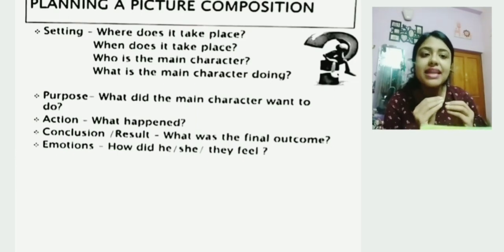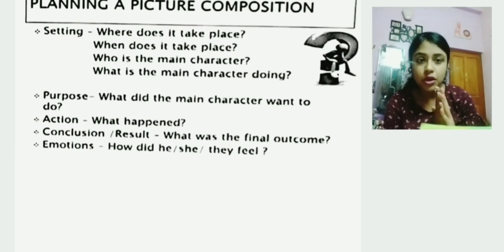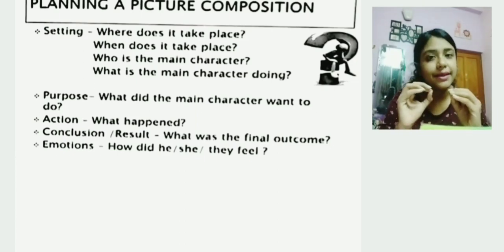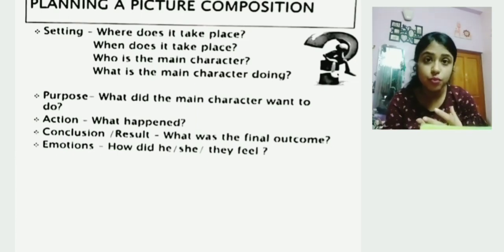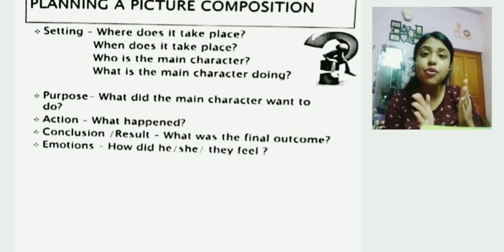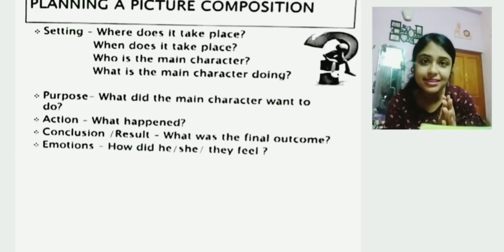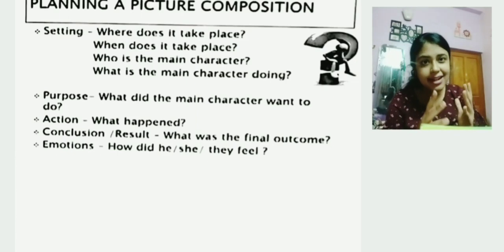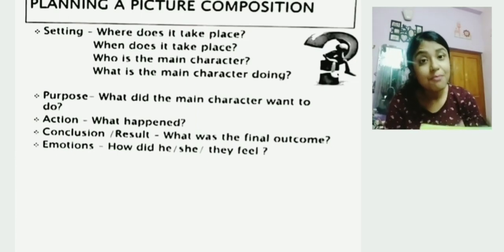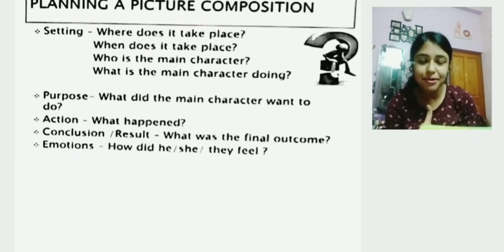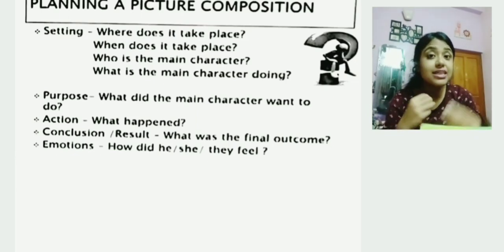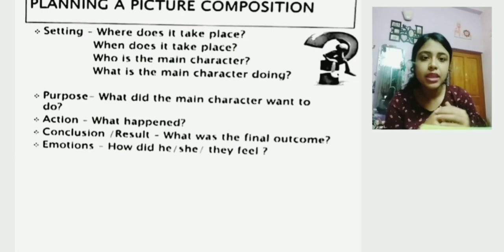What did the main character want to do? Okay, what did the main character want to do? The character must have something to do, because you need to give your story some interesting climaxes. Suppose the character is thinking of doing that, but this has not happened, except that something else had happened. So like that, he or she is thinking something to do.